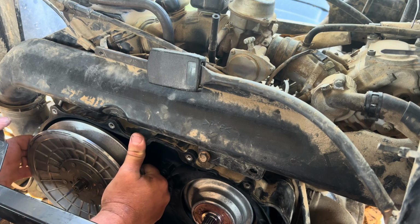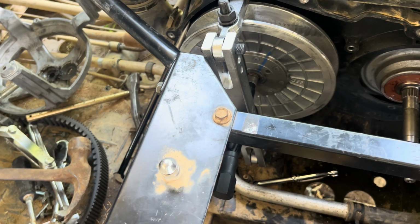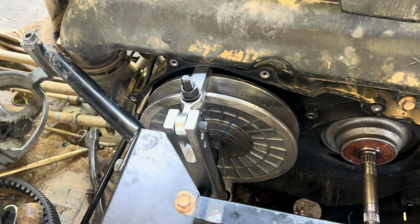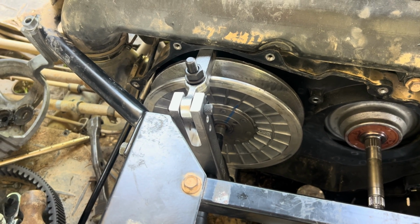Herein lies part of the problem. I can't get that pulley. I had to drive on. It's been almost 5 hours now, and I've had the devil of a time getting this secondary sheave assembly off. It was machined real tight, and so I had to kind of tap it on.